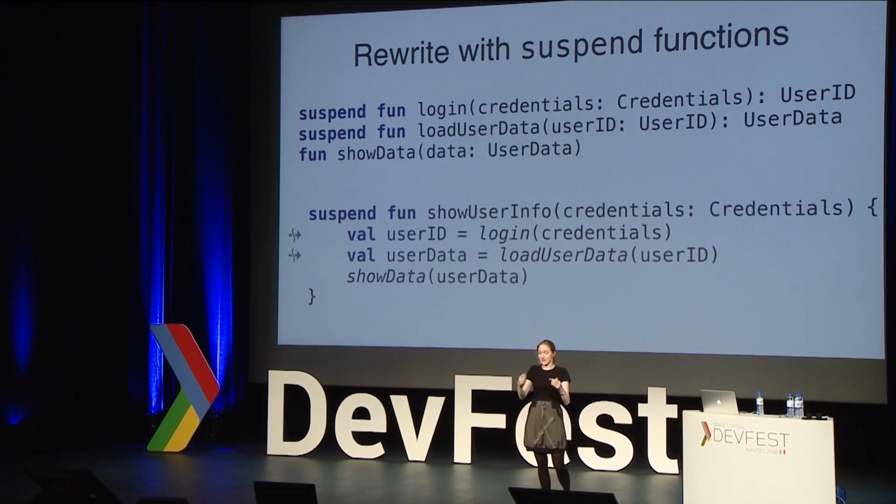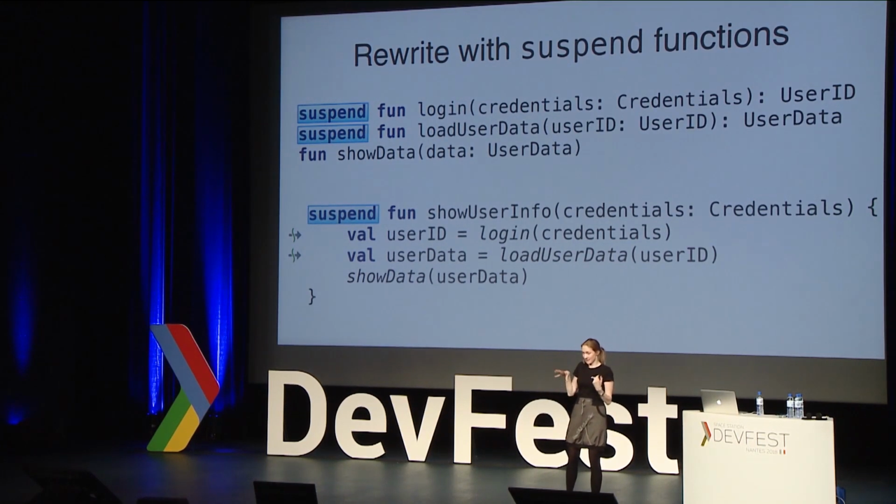At the beginning, you understand that yes, this is something that might be suspended, but the main idea is that it doesn't change the way you write code. You just add these suspend modifiers, but everything else stays the same. So we just added these suspend modifiers, and IntelliJ also nicely highlights the suspension points of this coroutine, of this function.